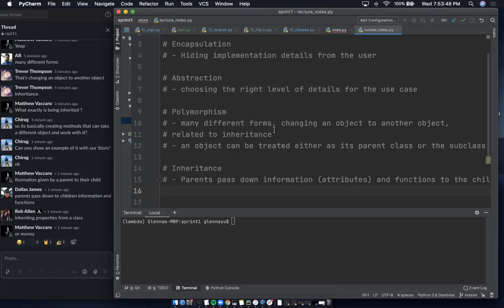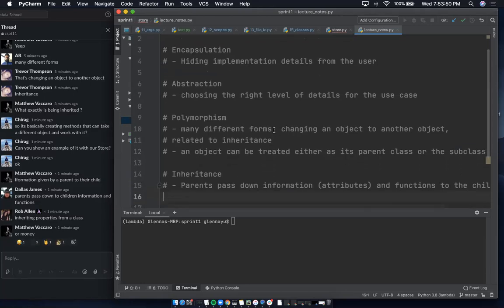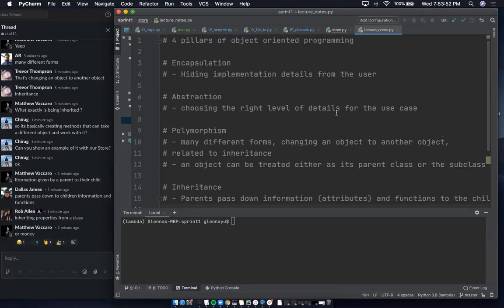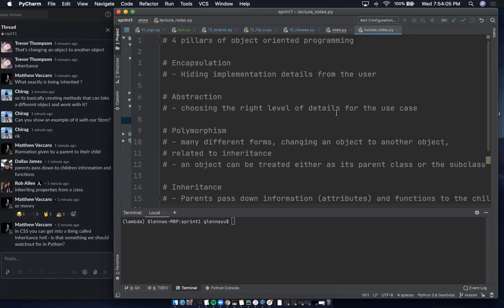So I feel like I went through those pretty quickly. And conceptually, they're kind of vague and not super well defined. But as we keep going, I'll try to point out when we're seeing encapsulation or abstraction.